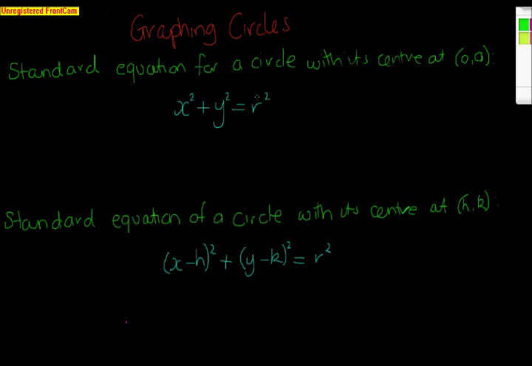And this is really easy to graph because we can just work out our 4 points from what we're given. The 4 points we will graph our circle with are the radius and 0, 0 and the radius, negative radius and 0, and 0 and the negative radius.